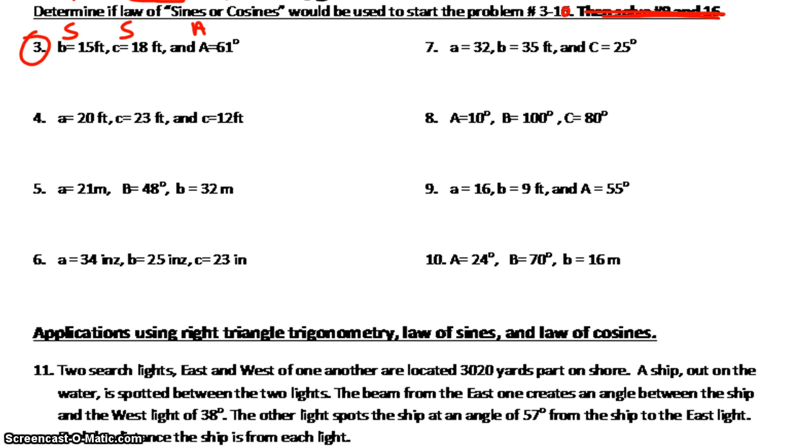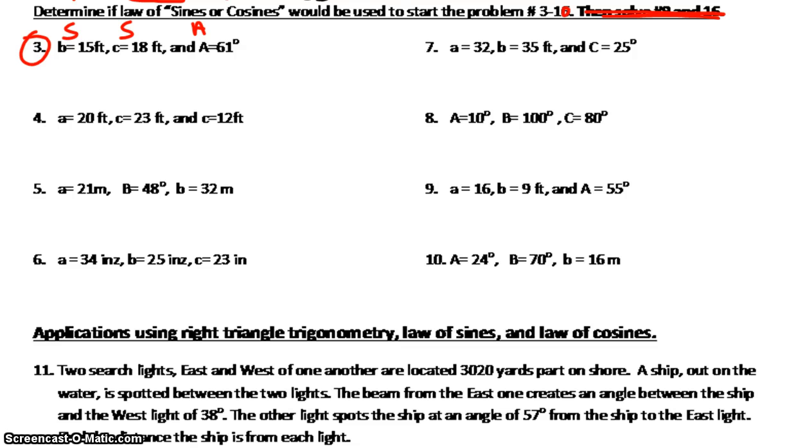Now, we need to recall that the law of sines will work for angle, angle, side, and angle, side, angle, or in other words, the side being sandwiched between the 2 angles. If we have a side, angle, side, where the angle is between 2 sides, then we're dealing with law of cosines. Well, in this case, they give us 2 sides, so we have to look for side, side, angle, or side, angle, side.